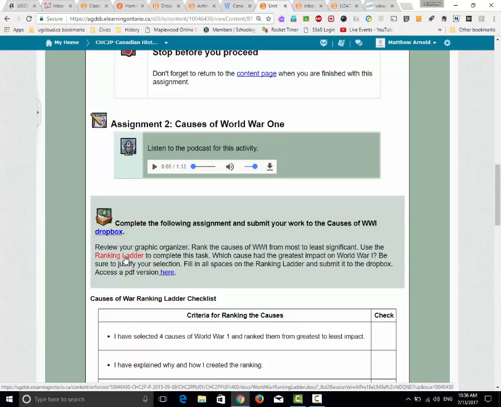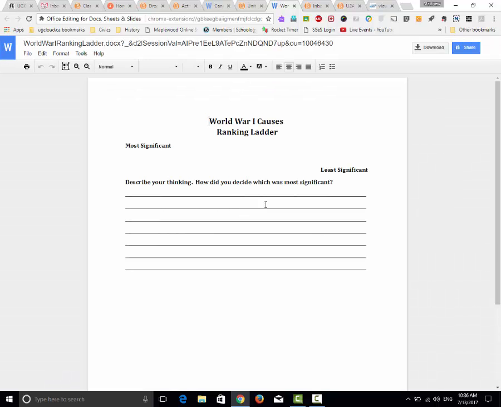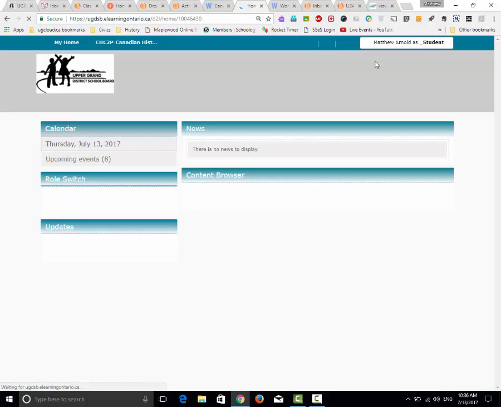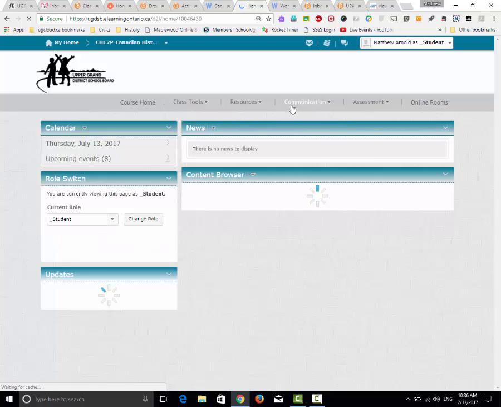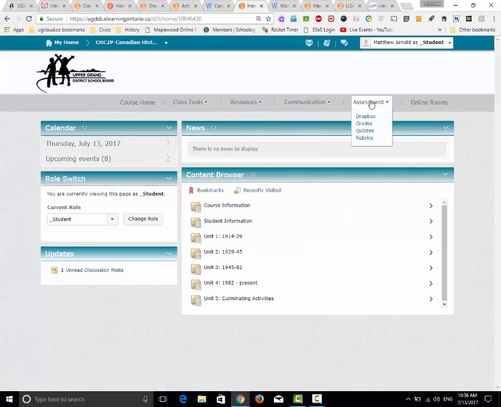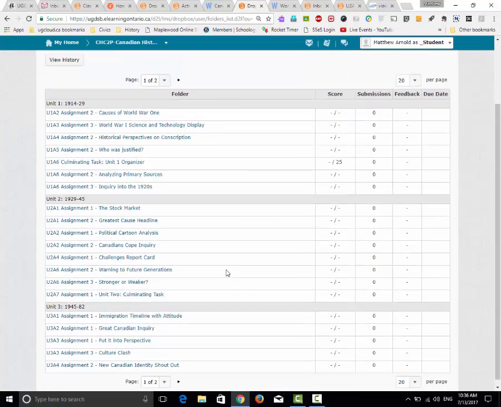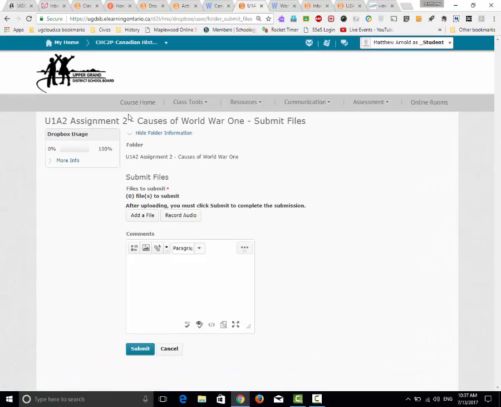What you do once you have completed your ranking ladder exercise is you would click on the link where it says Dropbox, which would then lead you to one of your Dropboxes here. Once you are in that Dropbox, you could submit a number of files here.